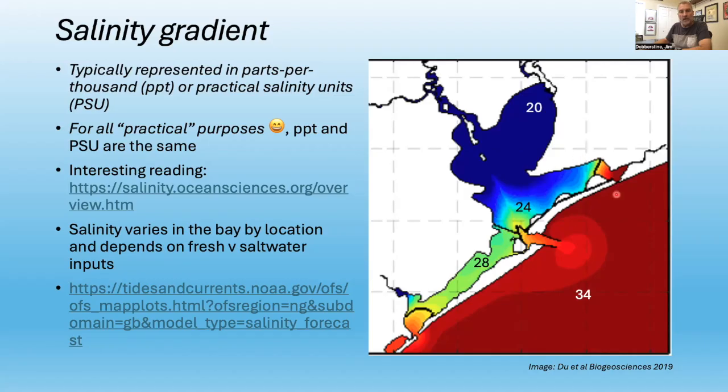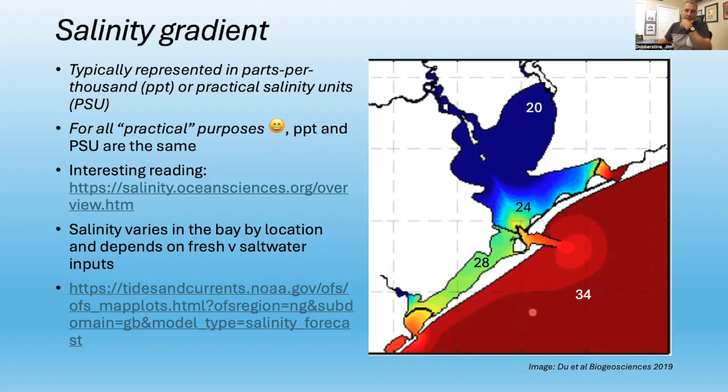And you can see why there was concern, because there was quite a bit of salt water that got through that pass. And it had a substantial impact on the salinity here on the very east end of East Bay. Same thing down here at San Luis Pass. You can see the impact that has on that end of West Bay, even with water from Chocolate Bayou here finding its way into that end of the bay.